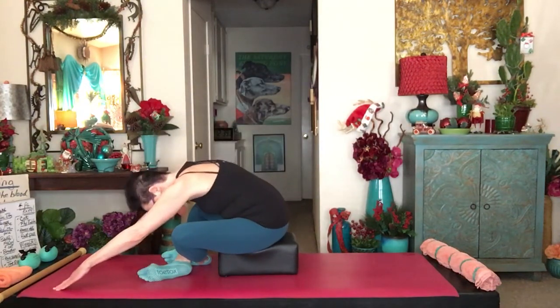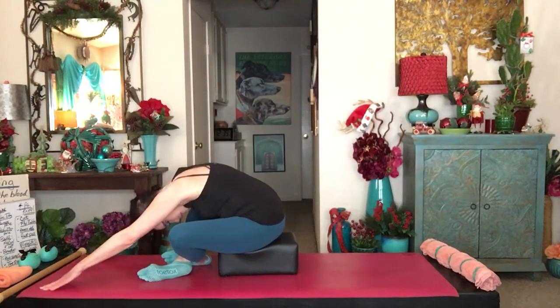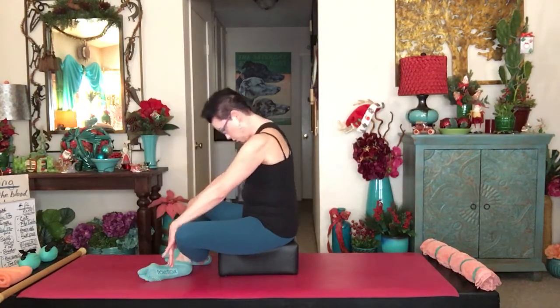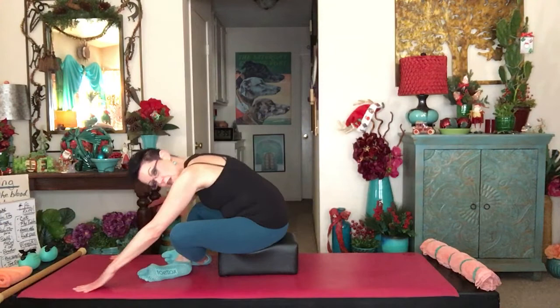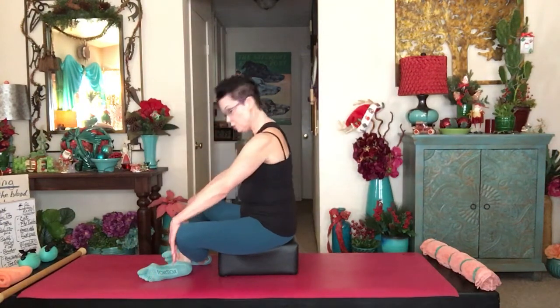Inhale, up and over, curve. Exhale, roll down. Inhale, exhale, roll it up. Now I'm going a little quicker so we have a little bit of fluidity through here, but you want to still keep your neutral pelvis, keep your abdominals active and your shoulders drawing down so we don't get that hunching in the upper shoulders.